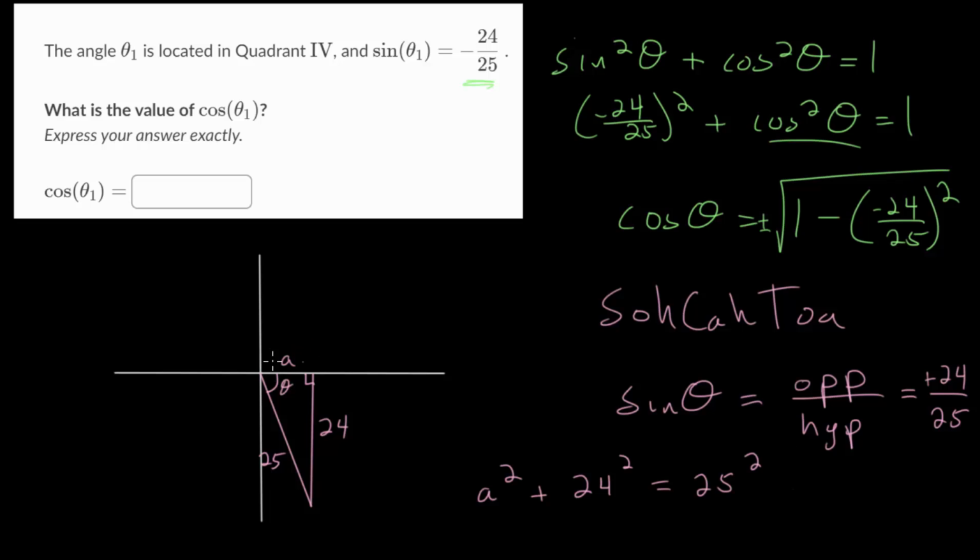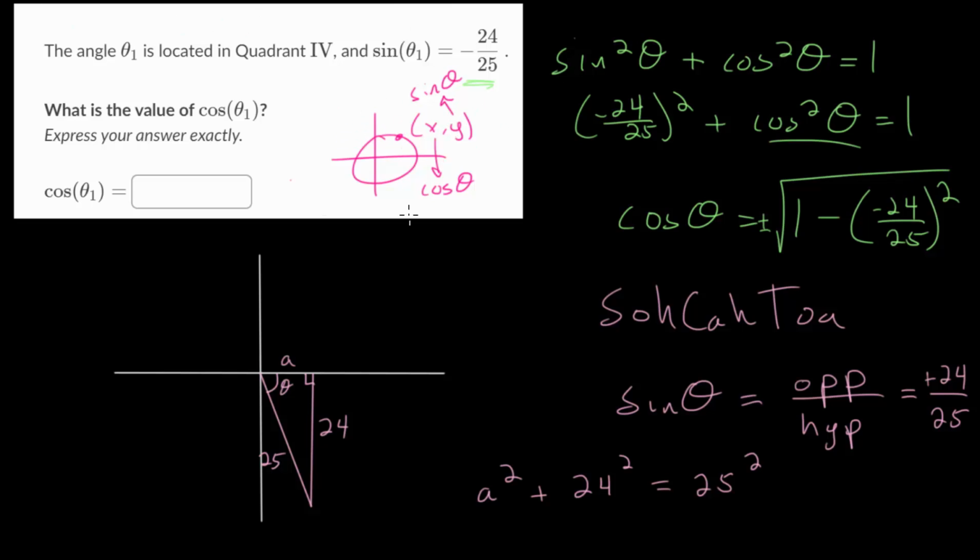So we can figure out this side length here and then use the cosine definition, which is that the cosine of the angle is the adjacent side divided by the hypotenuse, and then just determine whether or not the cosine is positive or negative in whatever quadrant this is in. Since this is in the fourth quadrant, we know it's going to be positive, since if we had the unit circle and some point on the unit circle, we know that the x value is the cosine of the angle, where y is the sine of the angle, and x values are positive on the right half of the coordinate plane, and y values are positive on the top half.